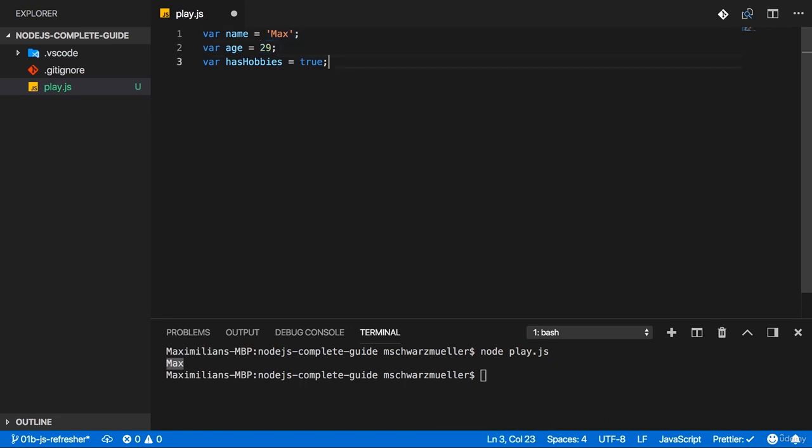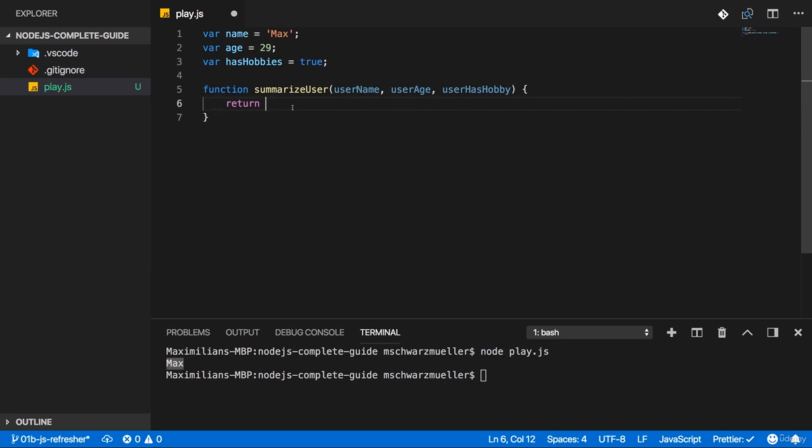These are strings. And now here, I can also define a function with the function keyword, summarize user. This is how you create a function in JavaScript. And there we could return something. Functions can return values with the return statement. They also can get input like user name, user age, and user has hobby. You can name these arguments, as these things here are called, however you want. These are now local variables, only available inside of the function, not outside of it.